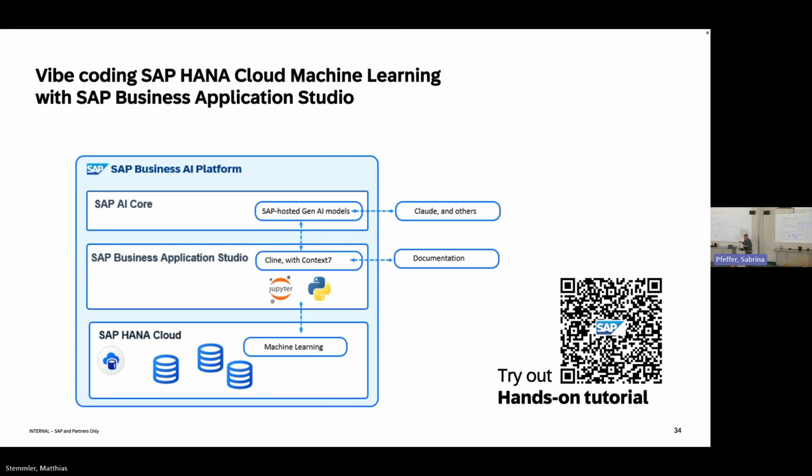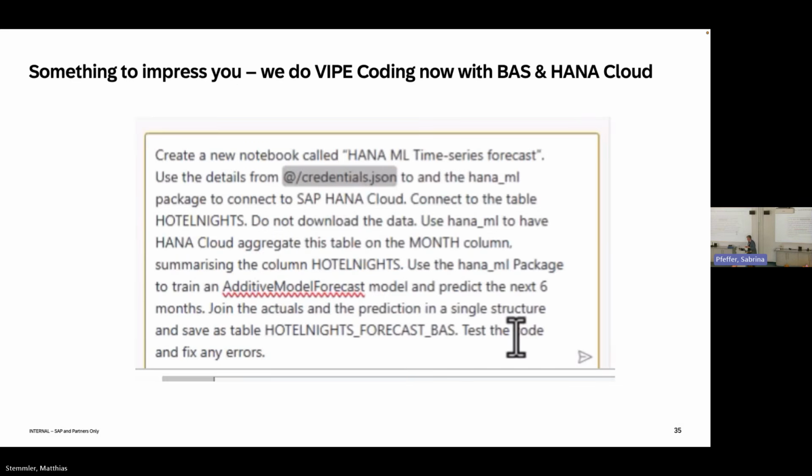We have Cline for automation, for vibe coding. We will see it in just a minute. And of course, if this is not enough, we can go via the GenAI Hub to include other LLMs, Claude, and so on, everything that we need. And the tutorial is very easy to use. And I really want to motivate you this evening to do it. And for that, I want to show you a video, or I want to show you how easy it is.